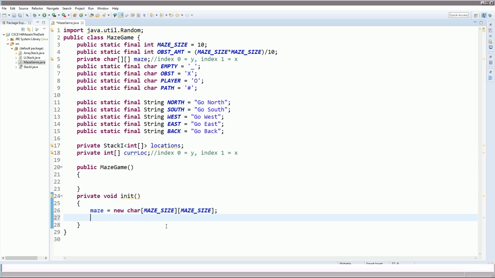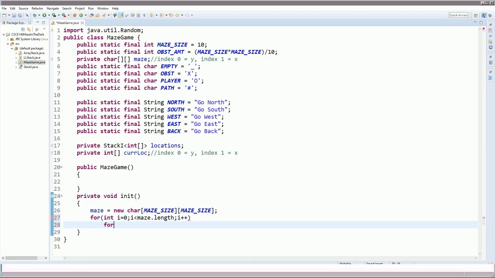Now we're going to initialize all of the elements inside of this array as being empty at first. The best friend of an array is a for loop. The best friend of a multidimensional array is nested for loops. So for int i is equal to 0, i is less than maze.length, i++.